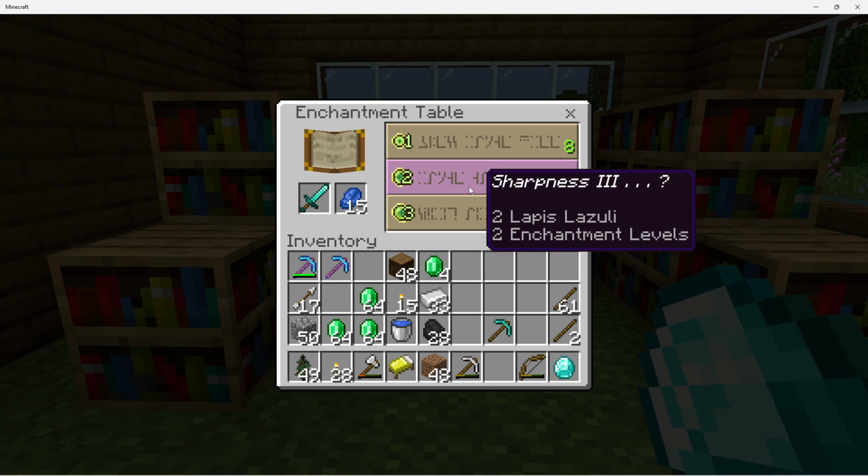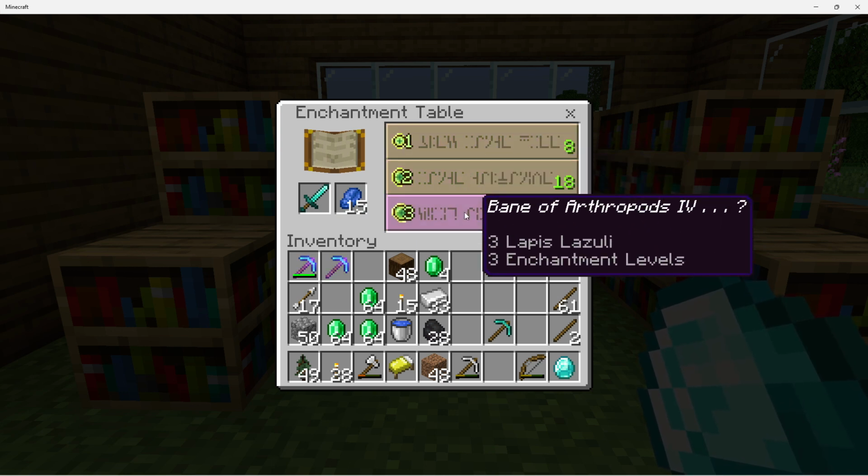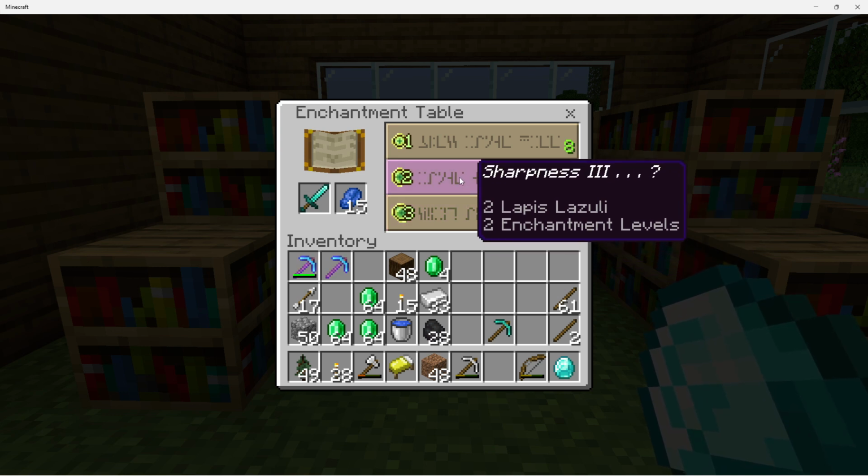Bane of Arthropods, really? Sharpness 3, Smite 1. Okay, Bane of Arthropods means you're going to attack spiders. That is probably the most useless sword in the game. Instead, we're going to use Sharpness 3. Sharpness 3 is probably okay. I mean, Sharpness 5 is what you're looking for.